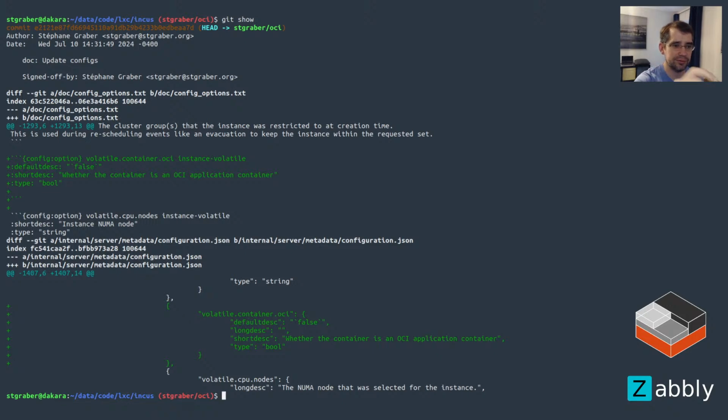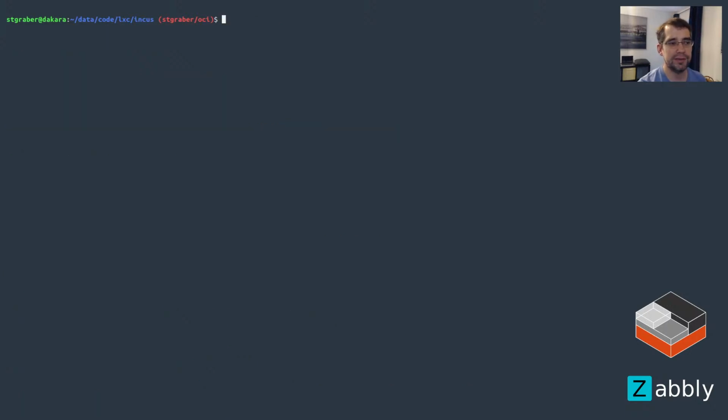So the first chunk is what the documentation uses. The second chunk is what we expose over the API for anything that wants to do tab complete of config options or that kind of stuff. So that key is now defined, so it could now be set, but it needs to actually be set by something. So we're going back in the container driver.